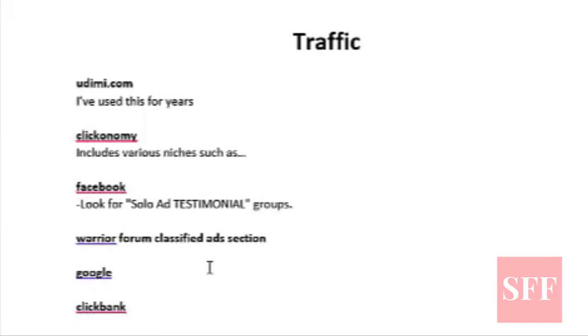Okay, another place you can go to is just do a Google search. Just enter your niche, for example, weight loss, and then weight loss sellers or weight loss authors, weight loss coach. Basically, anybody that's selling anything in that niche, for example in weight loss, they probably have a list of buyers or subscribers. Okay, and lastly, another source you can go to is Clickbank, and that's where you can find digital products and also physical products now, and basically contact vendors in your niche and ask them if they can mail their list your offer.